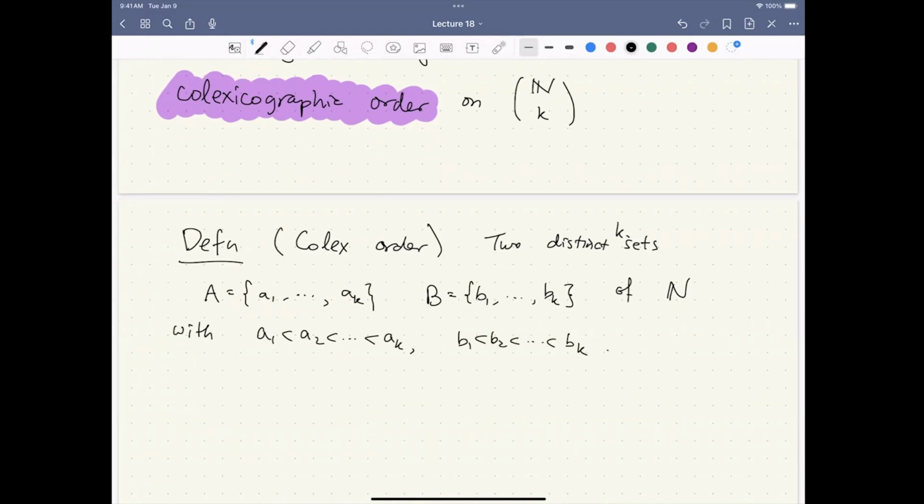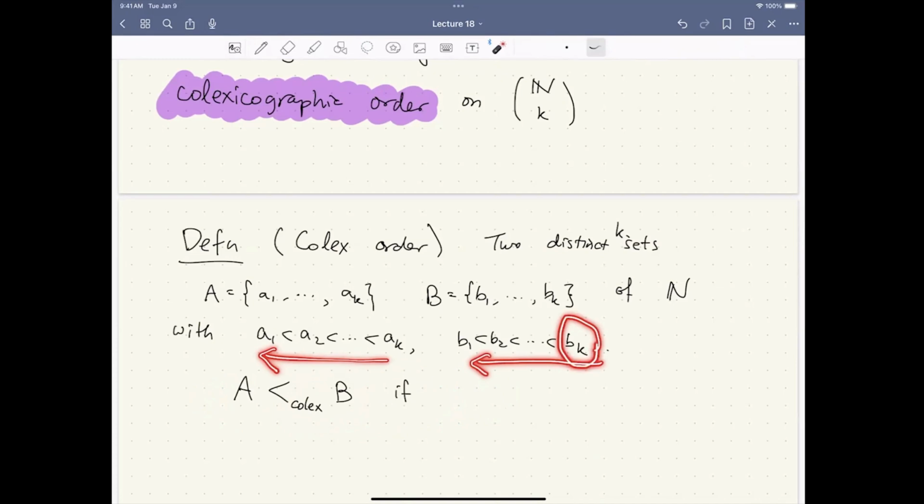Okay, then we say A is colex less than B if... so how do we compare them? We go from right to left. You compare the first digits from right to left, which one is larger? The larger one is larger. If they are the same, move on to the next one.